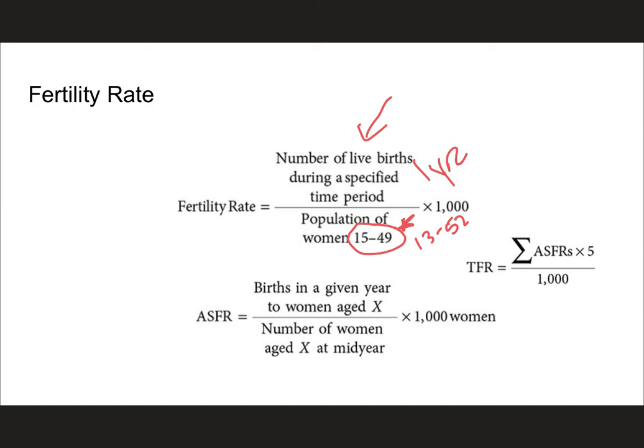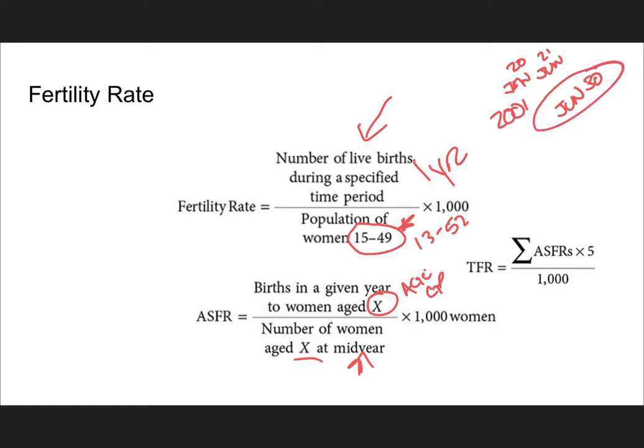And then the age-specific fertility rate. So the number of births in a given year to women of a certain age or age group, that's also acceptable, divided by the number of women of that age group or age at the mid-year. Right? Because if for example, in January 2001, you're 20 years old, but your birthday's in June, you're going to turn 21. So what they do is that they want it at the midpoint. So on June 30th, that is the midpoint. How many women of that age were alive at that point?